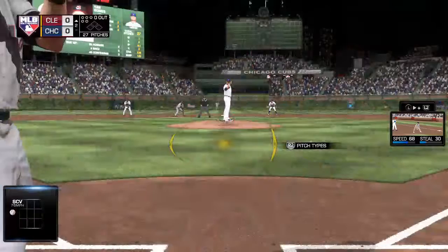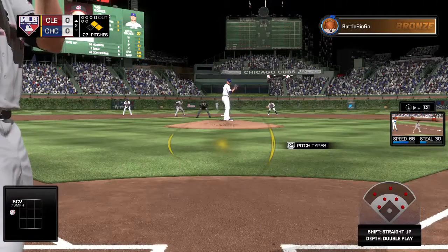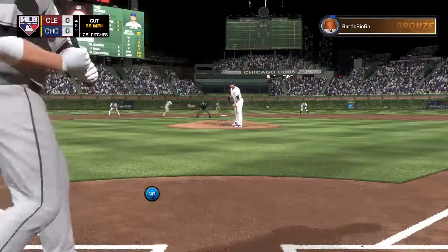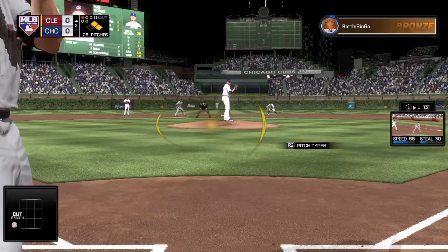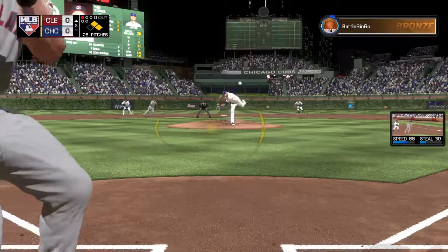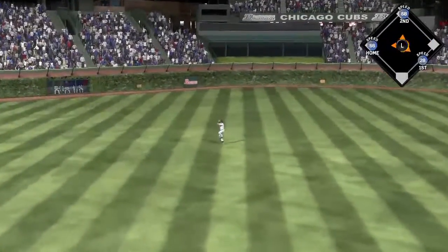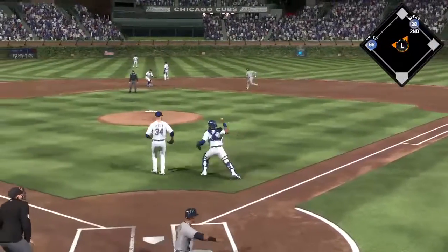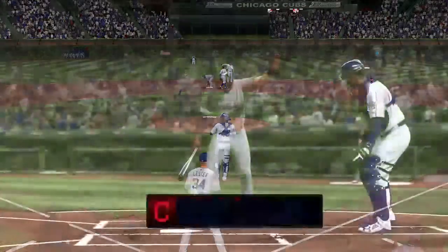Coming to the plate now, Yan Gomes. And he could give his guys an early lead if he can come through here. Has a look, now the pitch. And that misses inside, 1-0. Back up the middle. And that's through into center field. Base hit. Long throw to the plate. And the run will score as the Tribe strikes first to lead it 1-0.